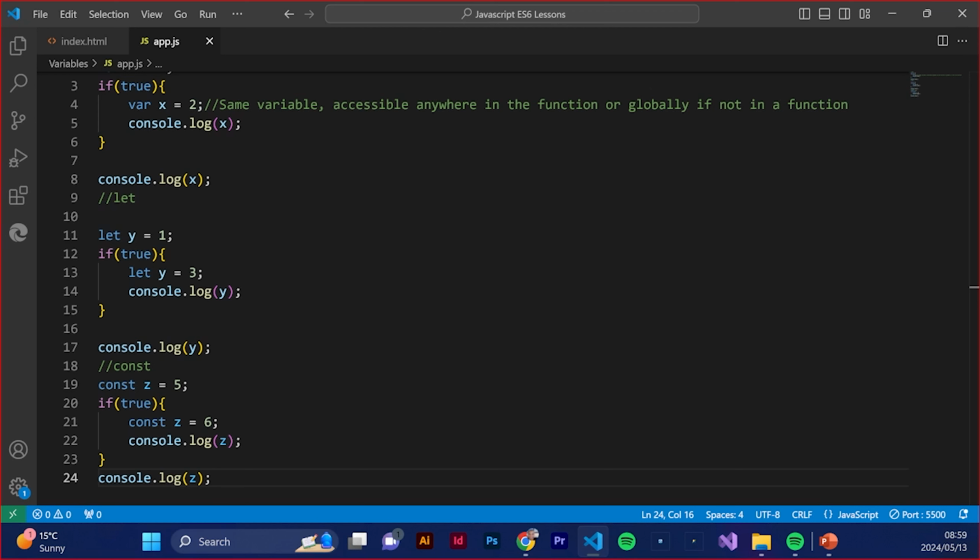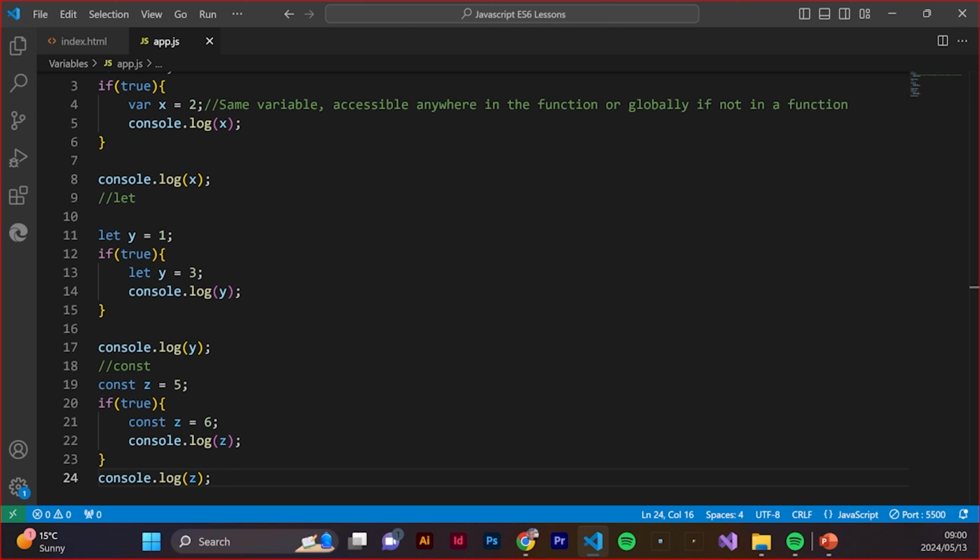And then const is best used for variables that should not change after their initial assignment, providing you assurance that the value will remain constant, with the exception of the contents of objects and arrays.